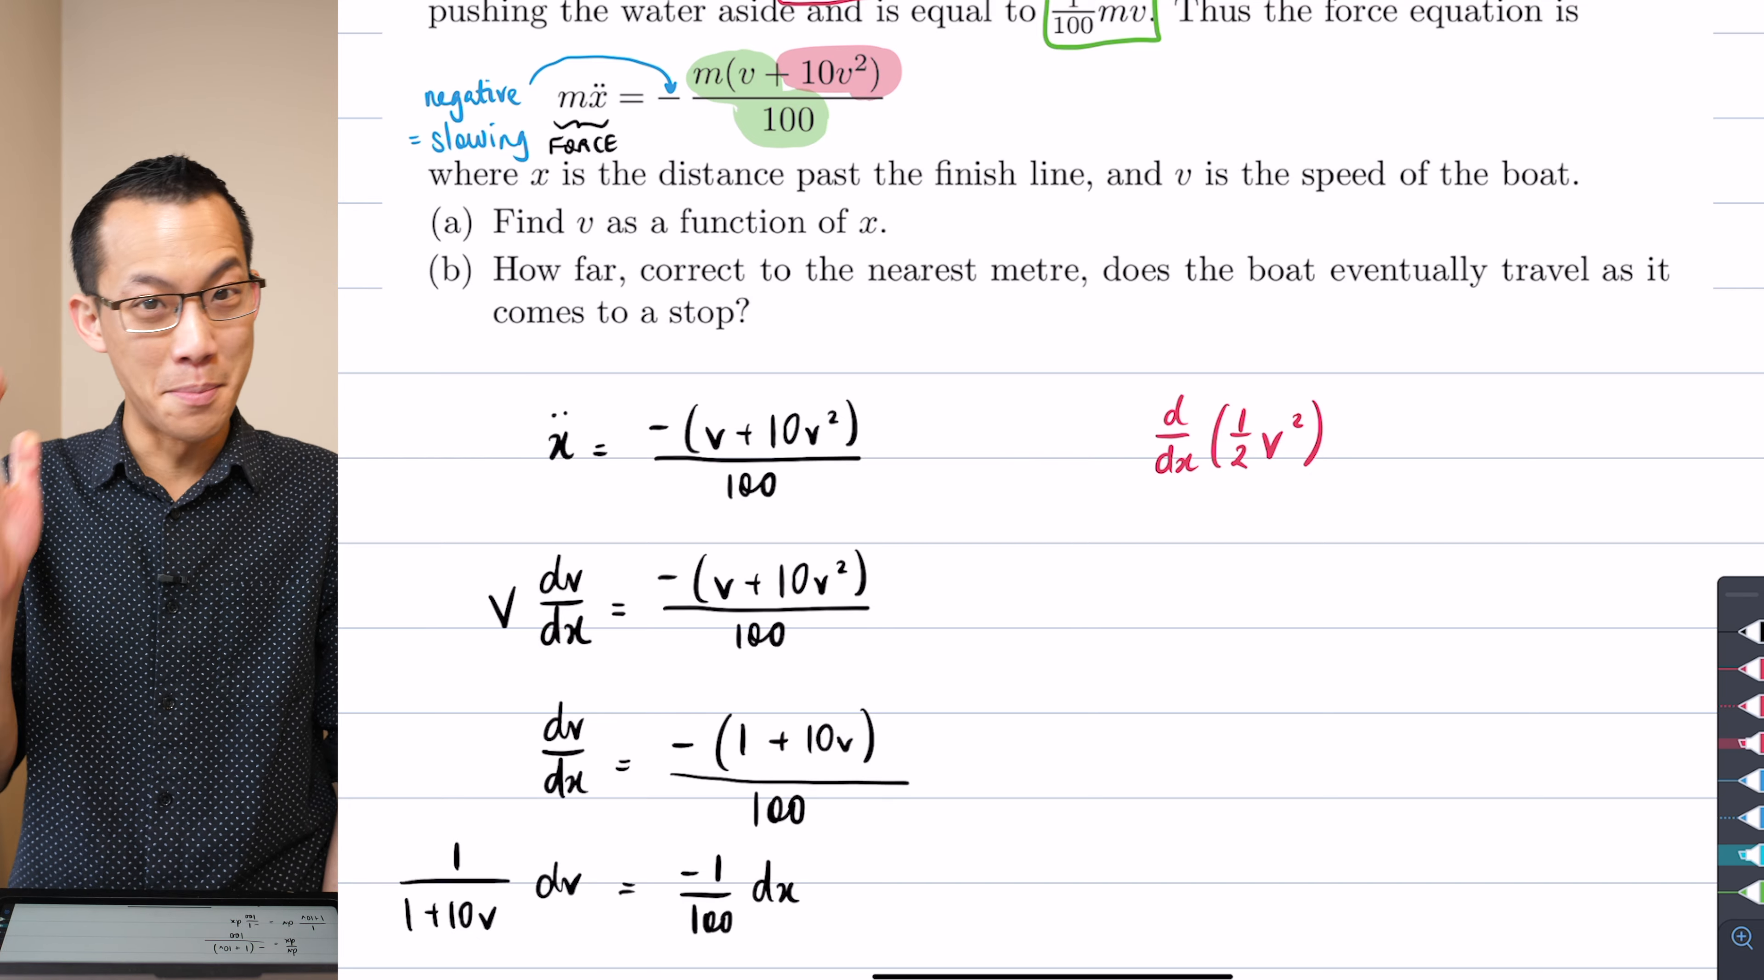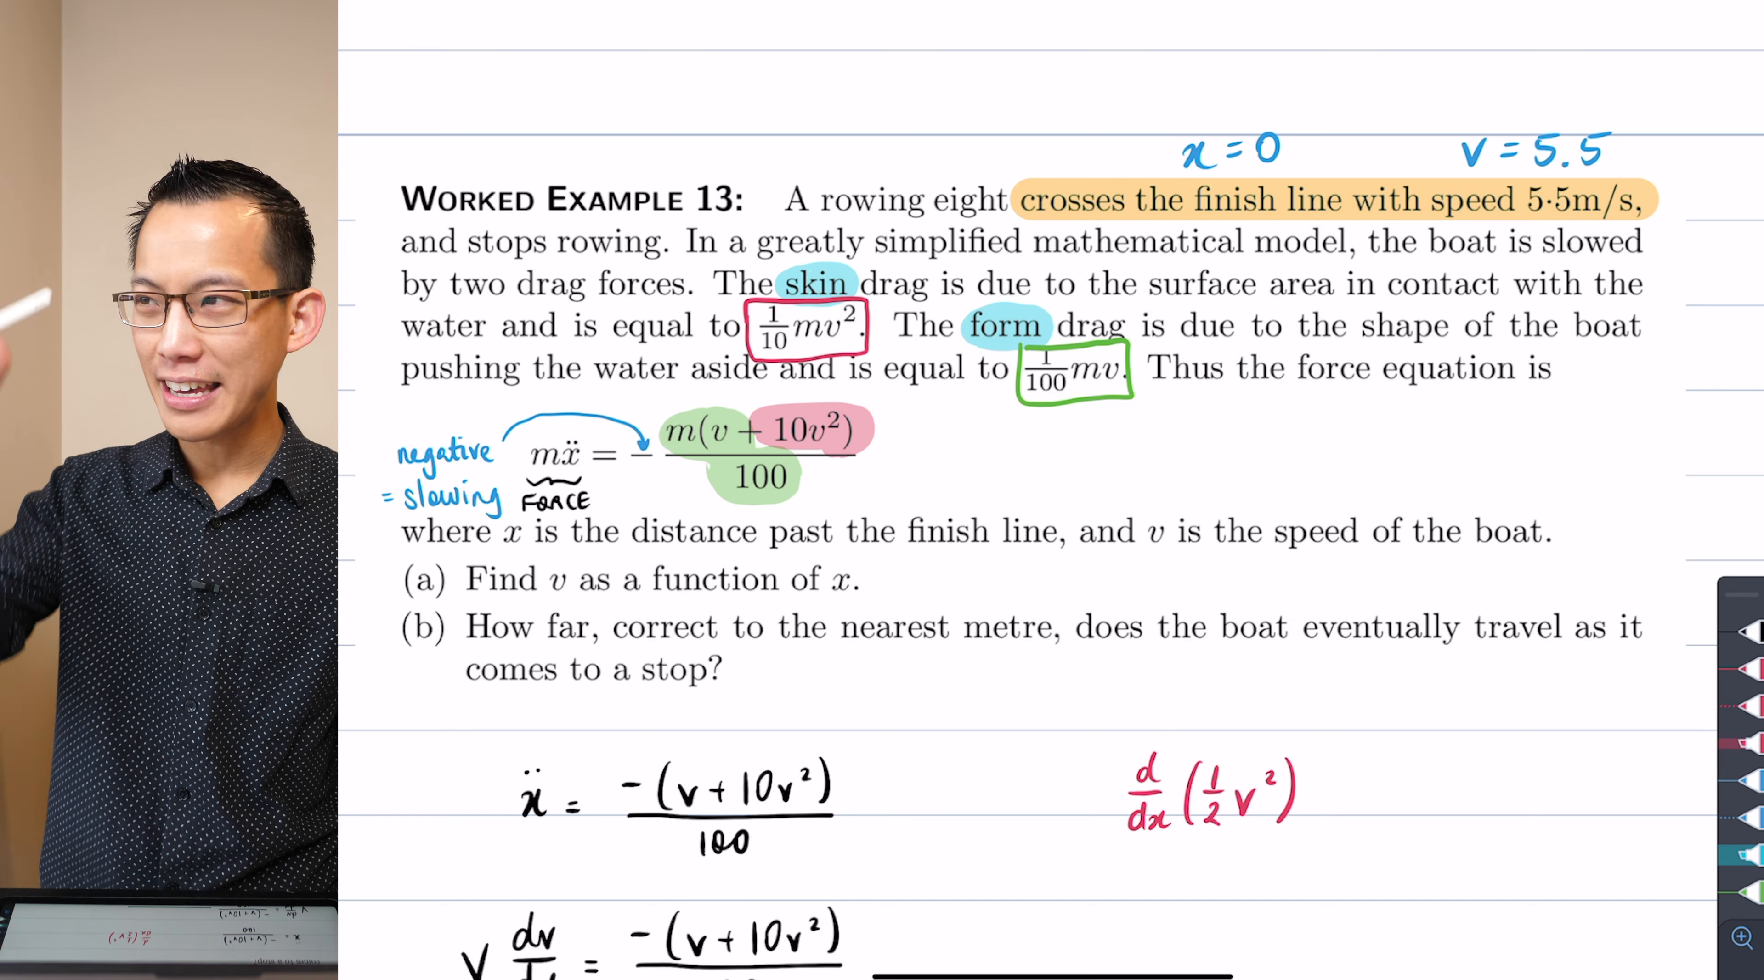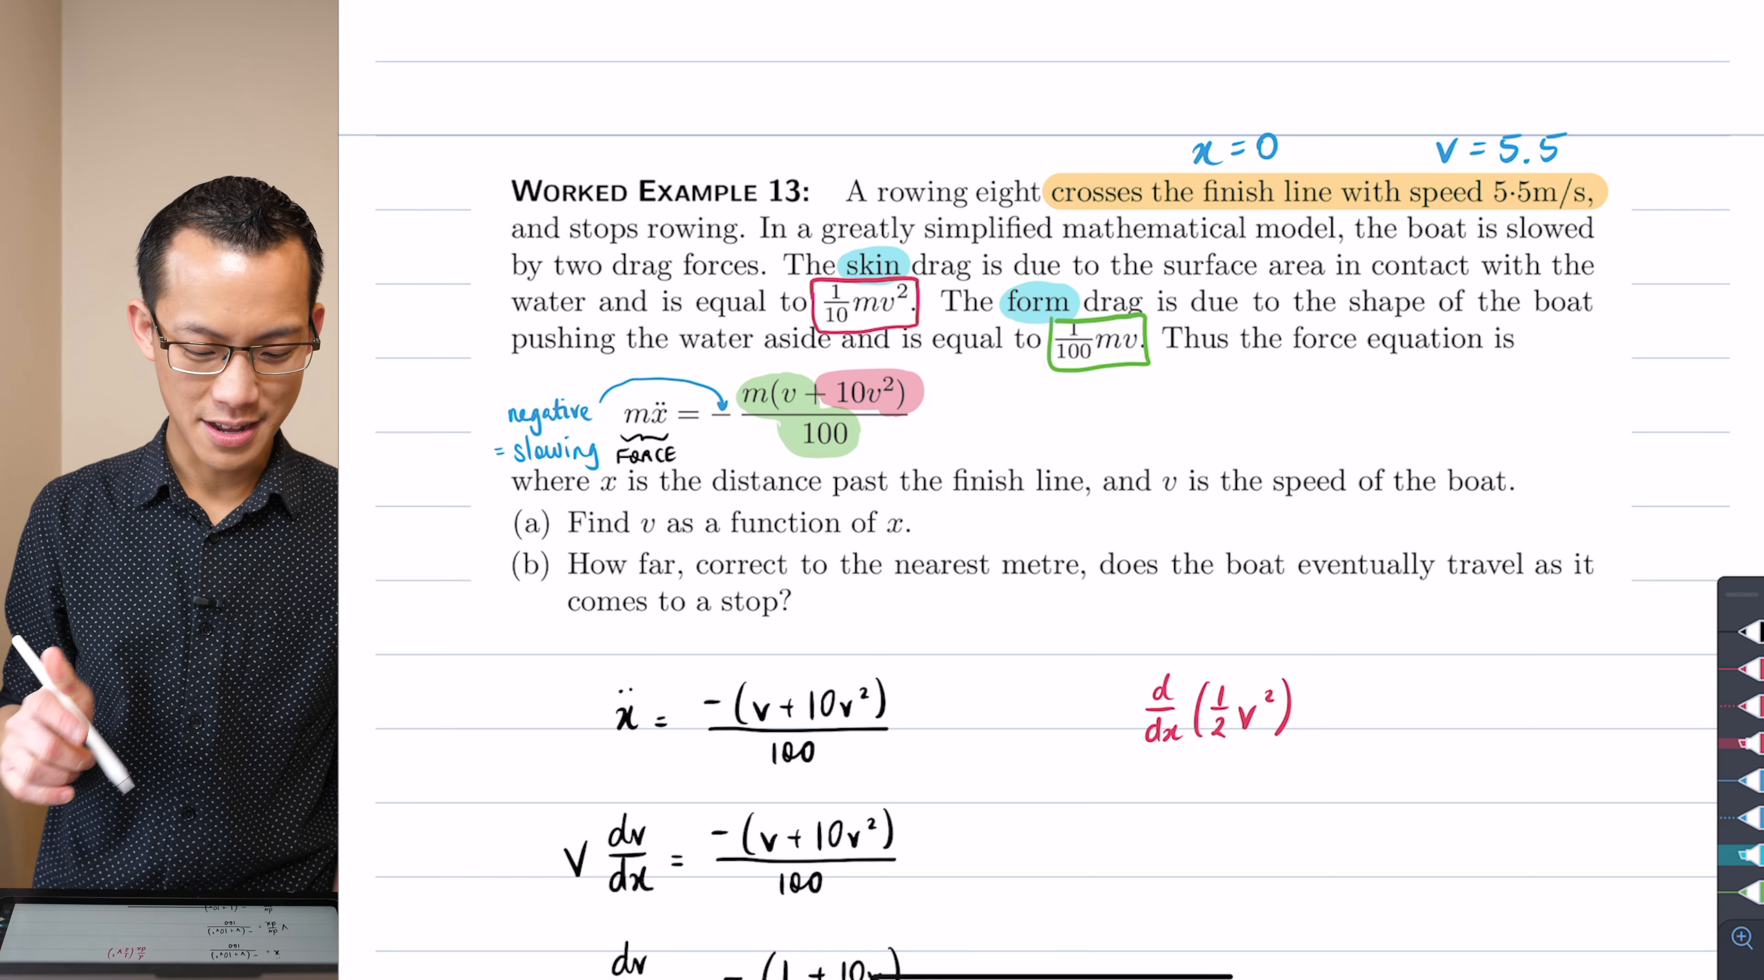The boat does stop, but the actual model that we've created, an exponential decay model, as the question itself says, is greatly simplified. An exponential decay model never gets down to velocity equals zero. You've got this asymptotic behavior, right? So that's the whole issue with using a perfect mathematical model. Even though we've been ignoring resistance before and now we're including it, still there are things that are being left out. But that's okay, we can still use this model nonetheless.